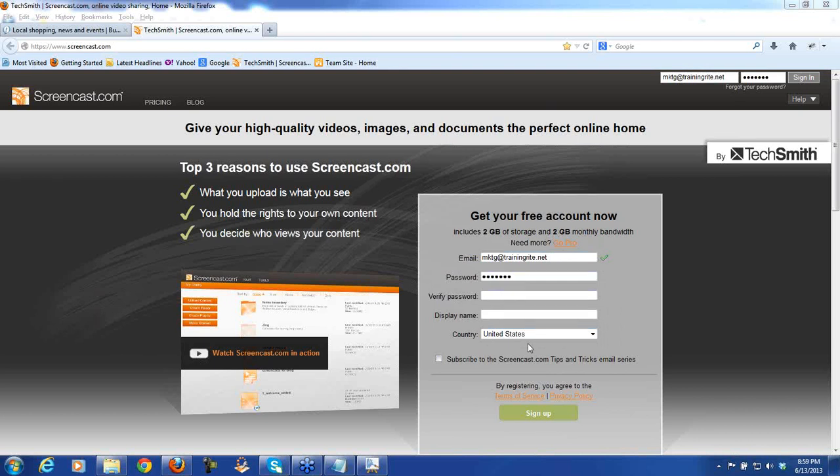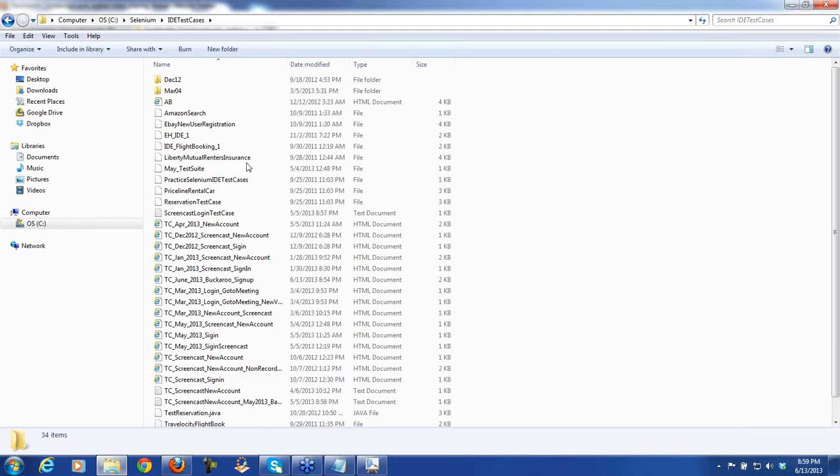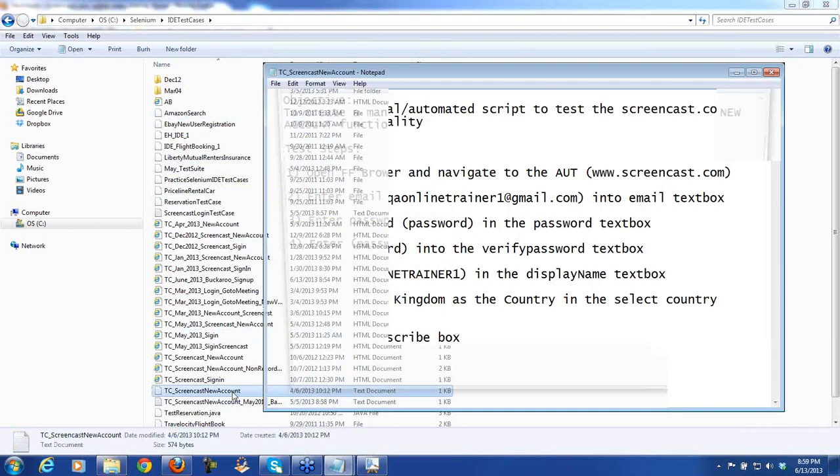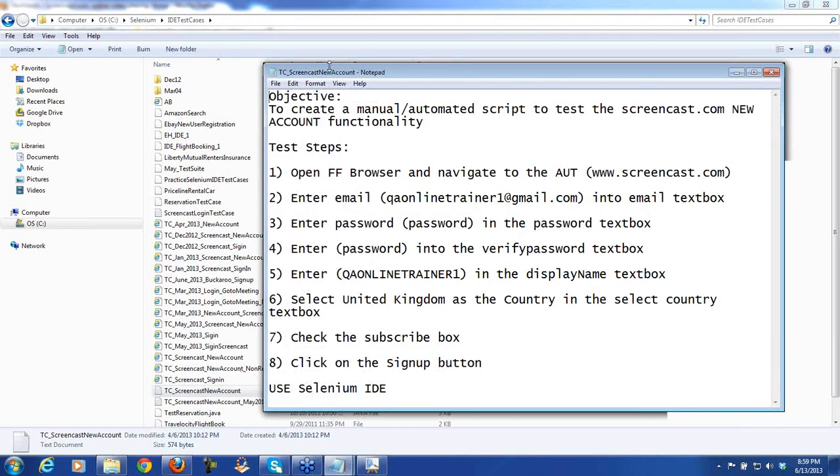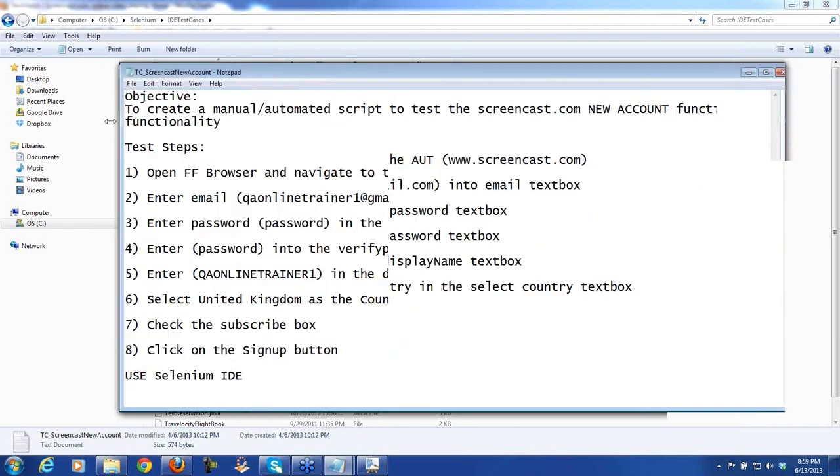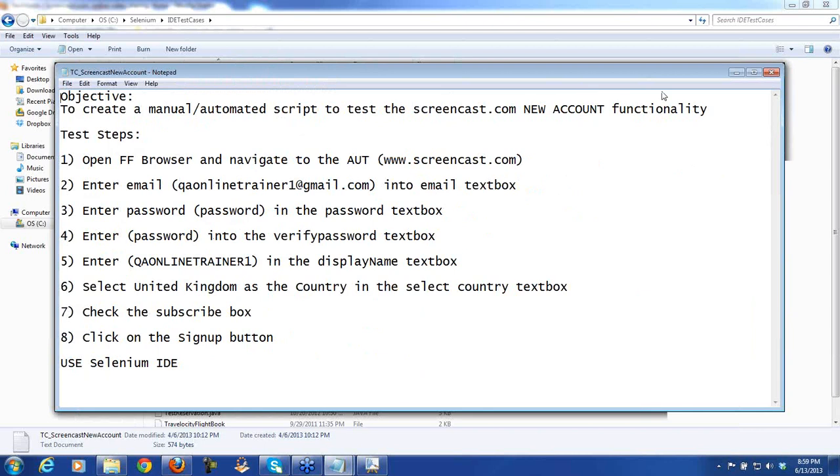Help me create the automated recording which I could run to create a new free account. Now, you would say, this is what you should do, Irfan, right? Tell me if you're telling me anything else.